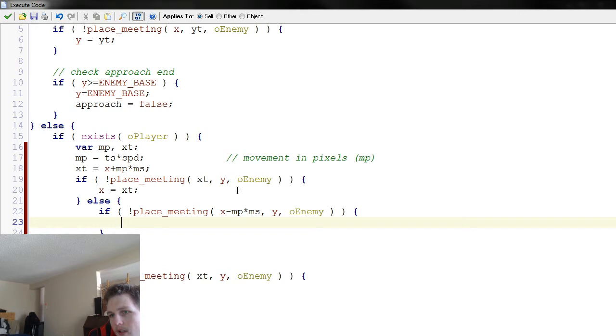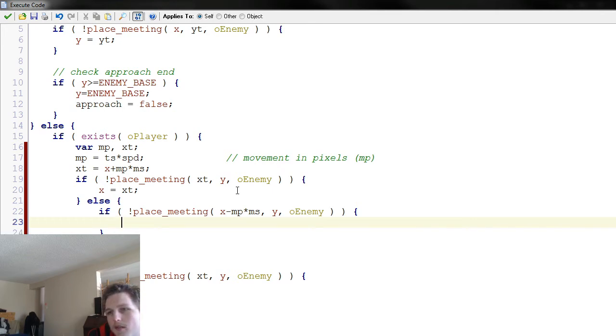So we're doing a bit of an advanced script here. We're gonna say, if there's an enemy where we're going, then turn to the other direction. But before we do that, check if there's anything in the other direction, and if there is nothing, then we're just gonna go that way, okay?